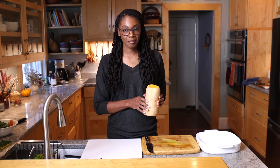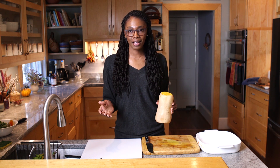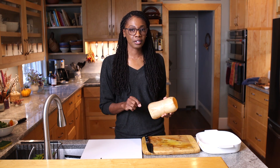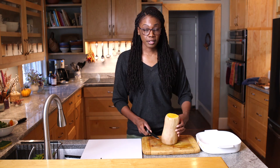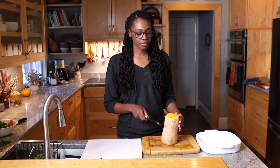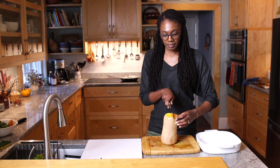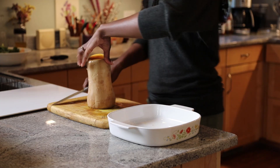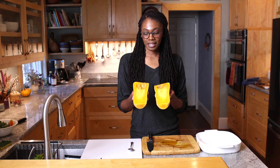That will allow your squash to be tenderized and softened so that it's ideal for cutting and cooking. We are still with our butternut squash that came out of the microwave. If you don't have a microwave, using an oven will accomplish the same mission but it might take a bit longer — cook it at about 350 degrees for 15 to 20 minutes. Once your butternut squash has come out of the microwave or oven, it should be tender enough to slice and prepare for the next step. I'm going to go ahead and cut this in the middle — effortless, as you can see.